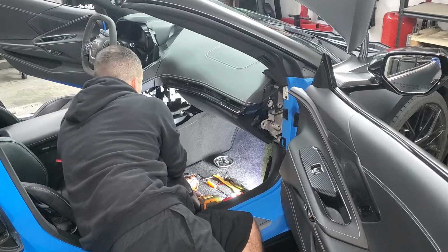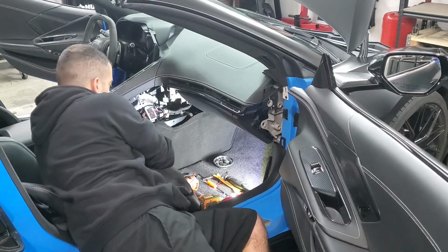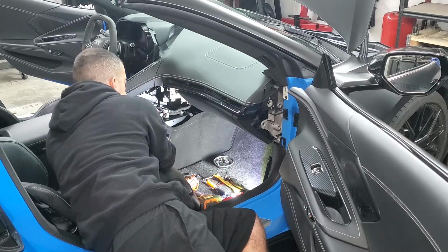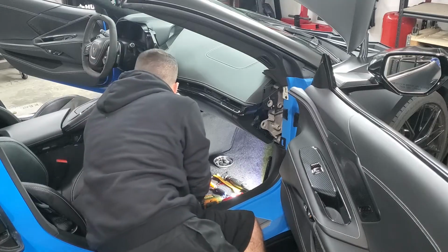Big one, pull the red connector back, that's your locking tab. And then use a little screwdriver and kind of go underneath right there and just pry up gently and it'll pop off. Once it pops off, fold it back and that'll come out. And that's that.